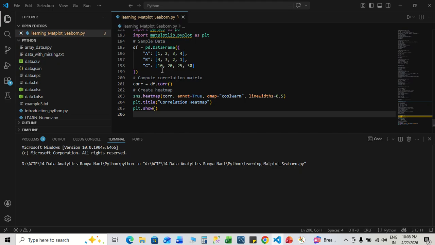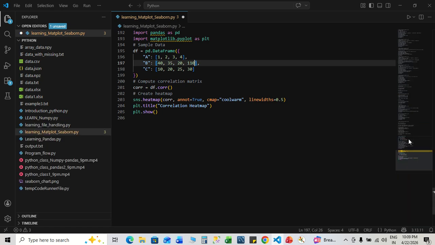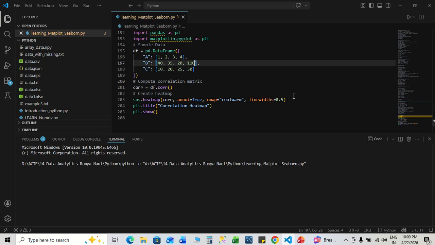If I change the data, if I make this 40, 25, 20, 100, 10, and again run the code, let me check the changes in the graph.